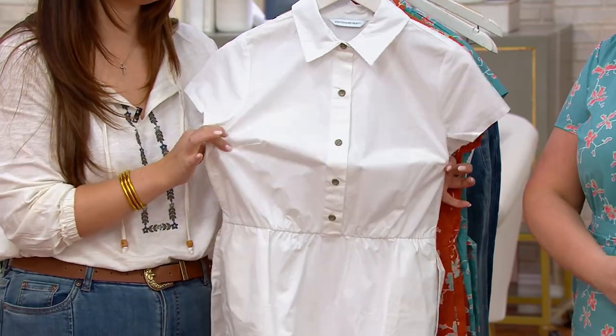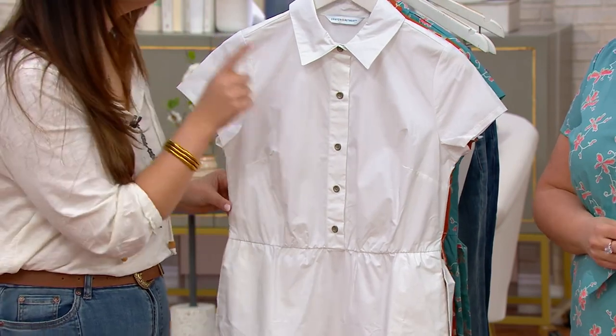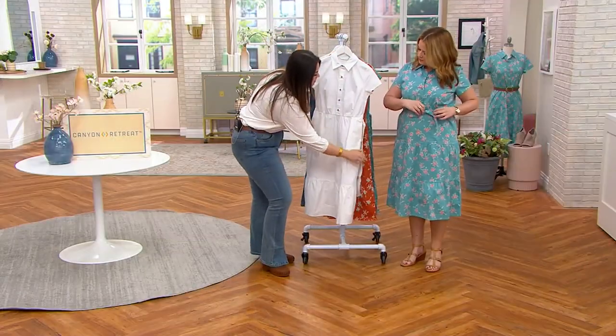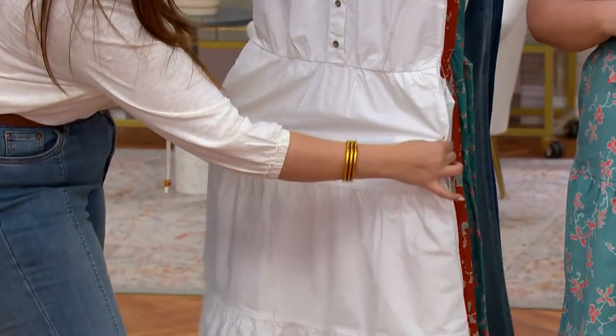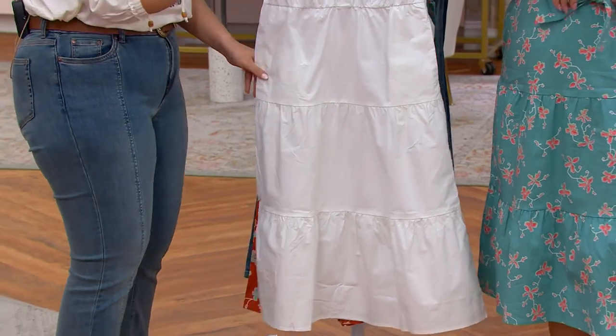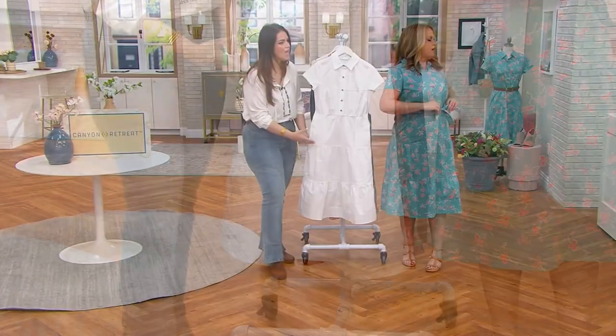Sometimes when you get a firm fabric it does not stretch with you, which is frustrating. And a lot of times when something looks crisp you think it won't have give — but this does. It looks crisp but it stretches. The bottom is beautiful too — you've still got stretch, you've got the pockets, and Sarah looks gorgeous in the black and white while Rebecca just came out in the copper looking amazing.